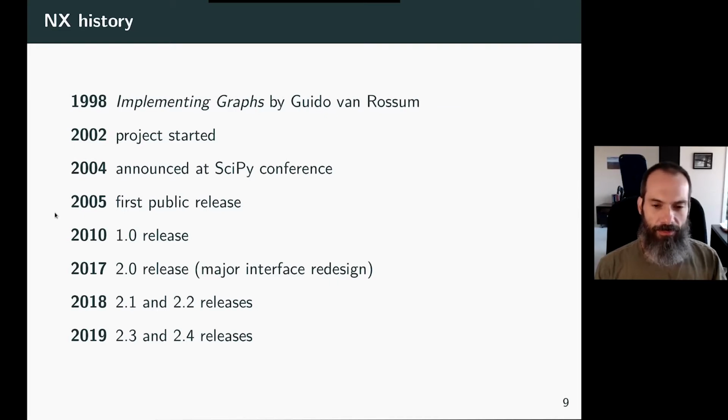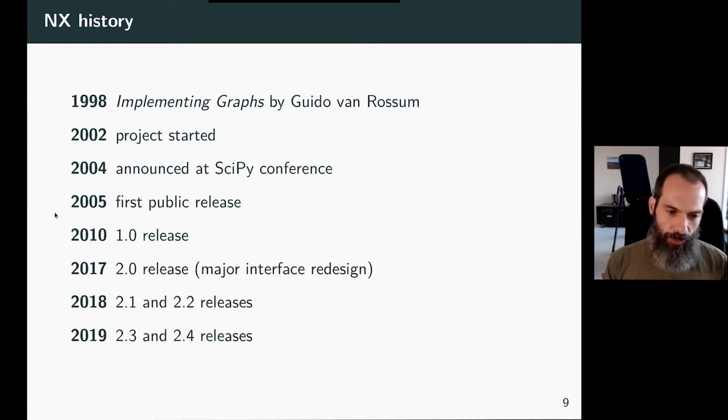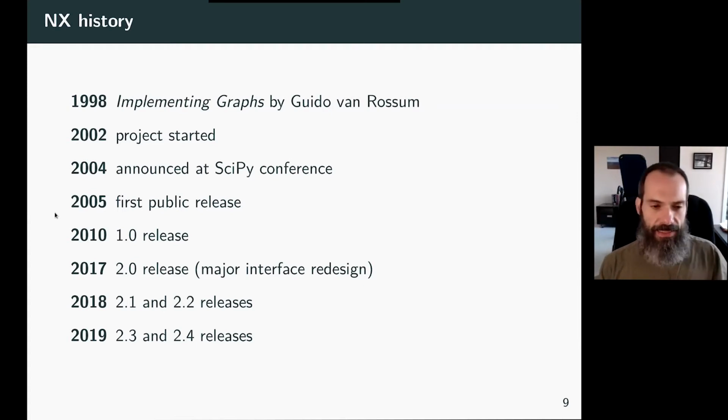But the problems we had in the 2.0 release basically meant that we lost a lot of our core developers, in part because it got very difficult to contribute. And then the people who had been contributing moved on, got new jobs. Eric Hagberg, the original author, got promoted to where he didn't have much time to develop as well. And so between 2017 and 2019, we were really in maintenance mode. We had regular releases, new features were added, cleanup was being done, but we really weren't attracting new core developers at that point. And so around October last year, about a year ago, I decided this needed to get fixed.